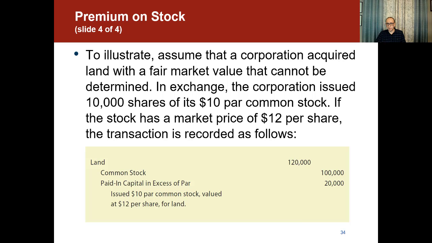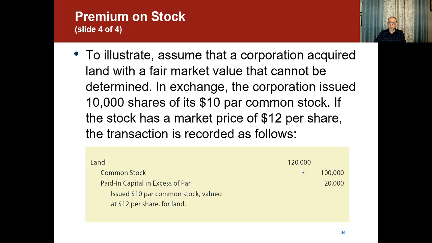So we're going to credit common stock, but we're going to use still the par value, which is 10 multiplied by 10,000, so it's $100,000. And then the paid in capital would be the extra $2. $2 multiplied by 10,000, and that would be $20,000. We add them together, and that would be the value of the land, $120,000. So we debit land for $120,000. And please notice that we didn't use cash in this example. So the exchange was between land and stock.